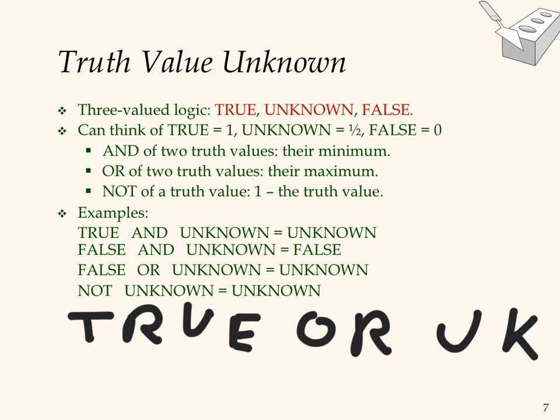So if you think about ones and zeros, and takes the max, right? So for example, 1 and, sorry, I should have said and takes the minimum. So for example, 1 and 0 gives you 0. Or takes the maximum. So for example, 1 or 0 gives you 1. And not gives you 1 minus your truth value. So not 1 is 1 minus 1, which is 0. Okay, so that means not true evaluates as false.